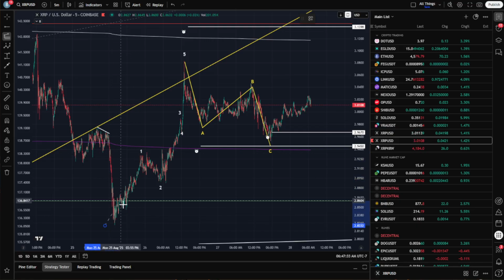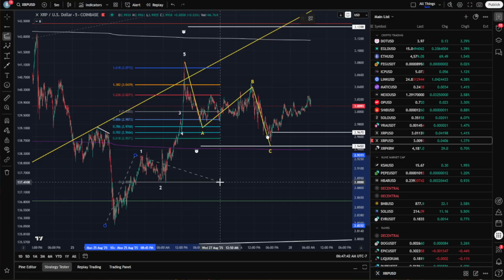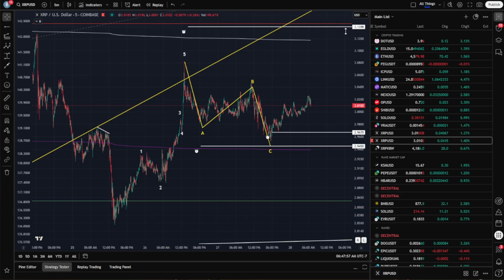So we've got 1, 2, 3, 4, 5. Right here is the completion of the 5. Then we have an ABC down, ABC up, 5 waves down right here for the 2, and that takes us down to this 2 wave, and there's your 2 completion. Then we have 1, 2, 3, 4, 5 for wave 3, 4, and then a parabolic 5th that exceeded the 1.618. So now I'm counting that as the beginning of wave 1.